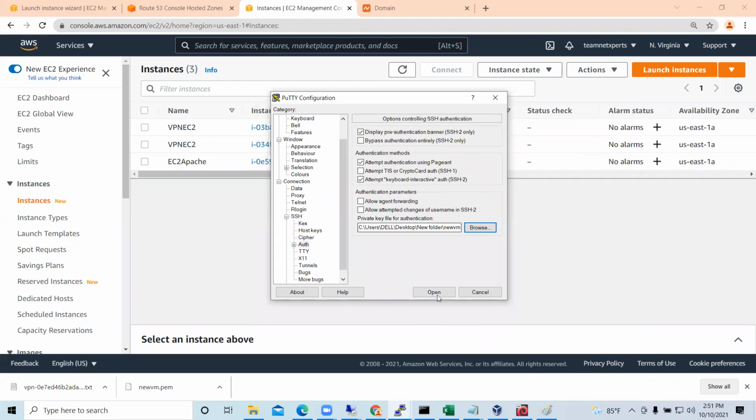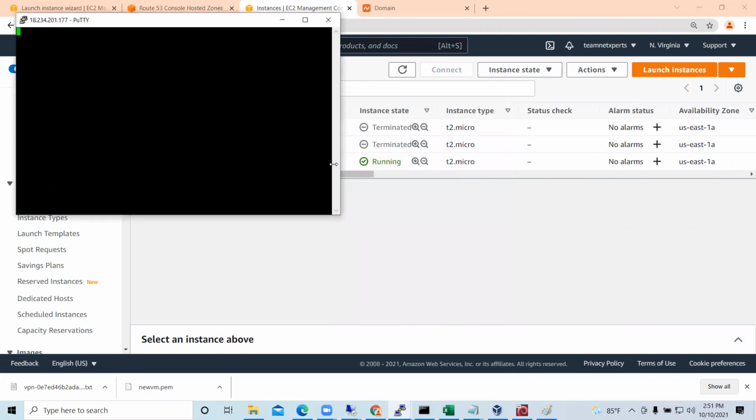Now see, it is running, right? Then it's okay, otherwise you won't connect.